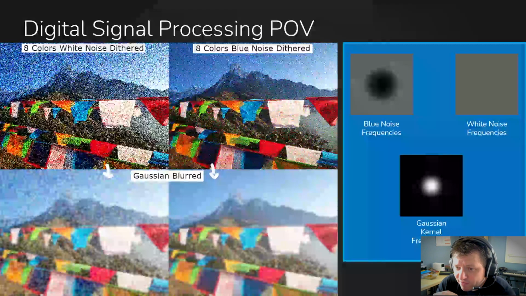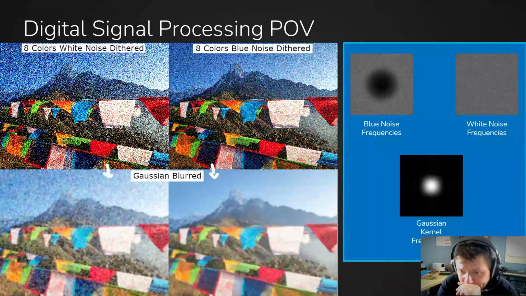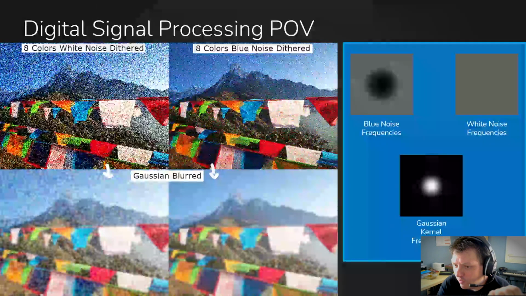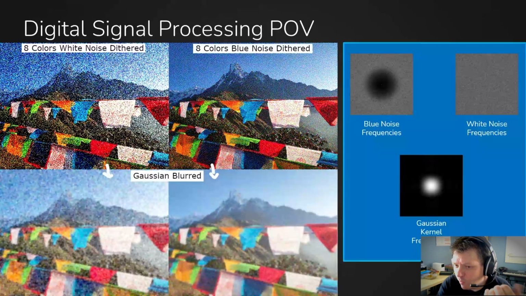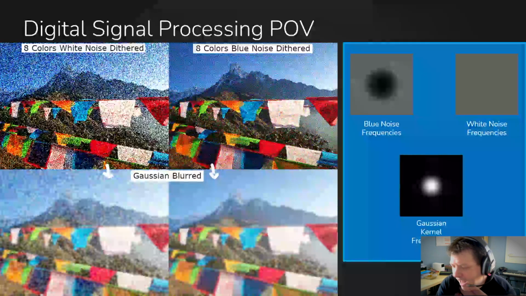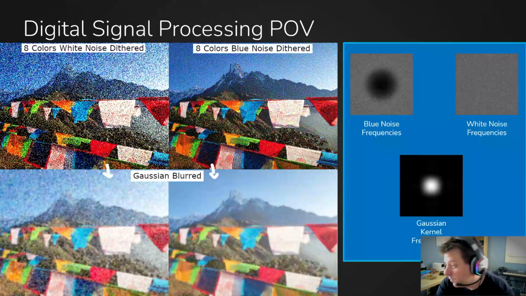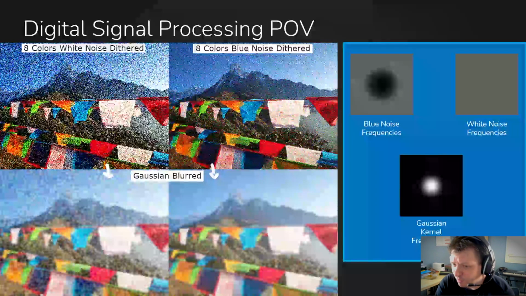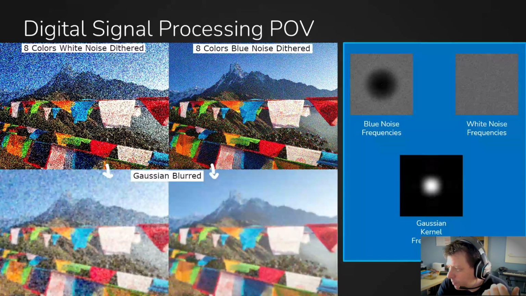When you blur the renders, you're doing a low-pass filter, which removes the high frequencies, but leaves the low frequencies, right? It's low pass. So with blue noise, there are no low frequencies. So a low-pass filter removes the noise and leaves the image noiseless. Any blur you do is going to remove the high frequencies of the image, and so you can see the result is blurry. But the nice thing is all the noise is gone, right?